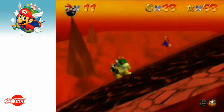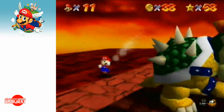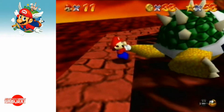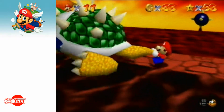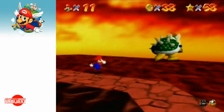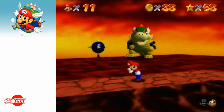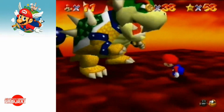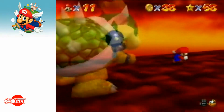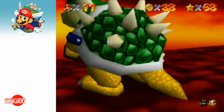He jumps, and as you can see, the stage slides, or tilts, should I say. So if you get behind him right now, you're basically golden, because he's right in front of one of those things. So just, aw, what? That should have been a hit. That should have been a hit, you cheeky little bastard. Nope, no blowing fire, you. Nope. Oh, now he teleports. I forgot about that. I think that's in this level only.